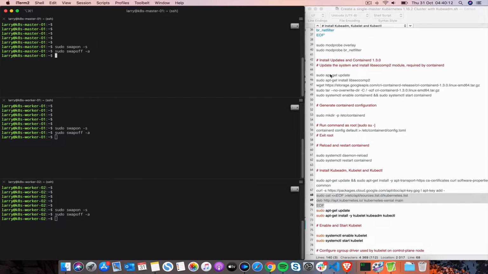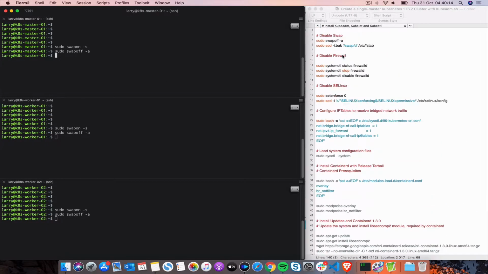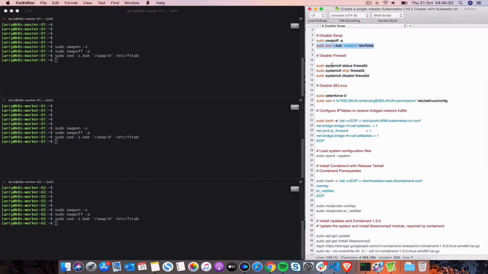Okay, let's check and disable if there's any swap entries in etc fstab. Then we can add it in place and delete it. This won't apply on Debian and Ubuntu, but it will apply on CentOS 7 and Red Hat.